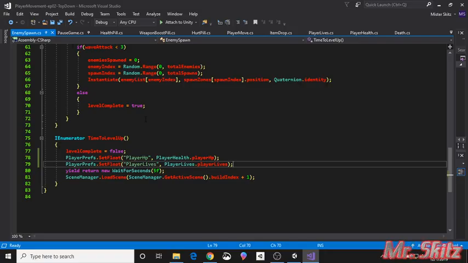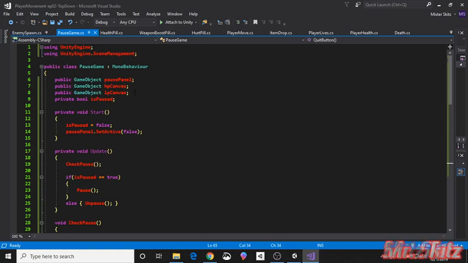So before I get into that code, if you've been following the tutorial series, I did remember that I left something out on the enemy spawn. When it's time to level up, we do want to store and save the health points as current health and the current life. That way when we go to the next scene, we won't have full bars, we'll have whatever we had at the end of the first level. So anyway, it's just lines 78 and 79. That's the only thing you'd have to add. Now back to the pause game.